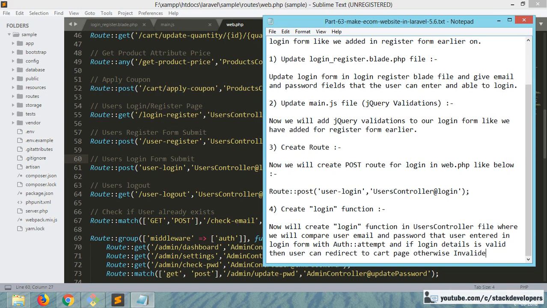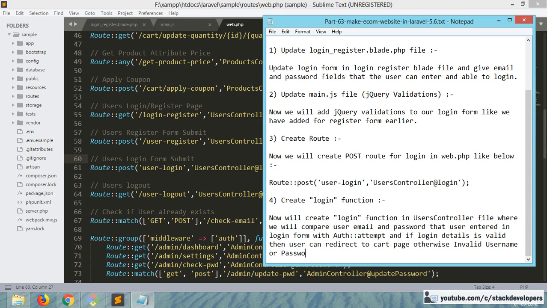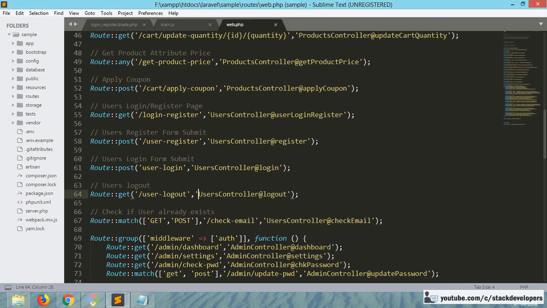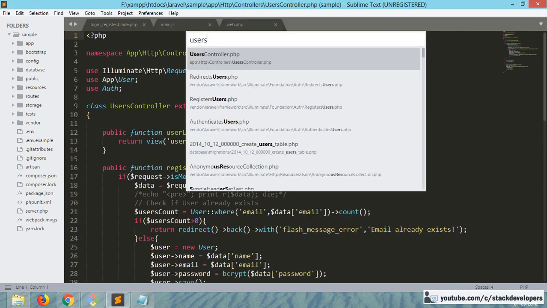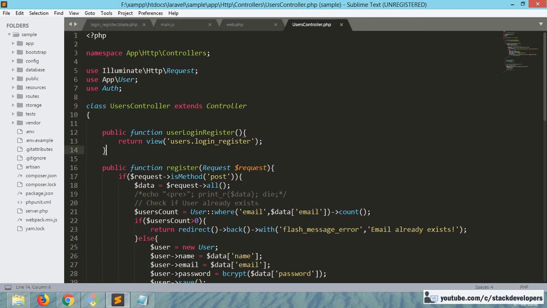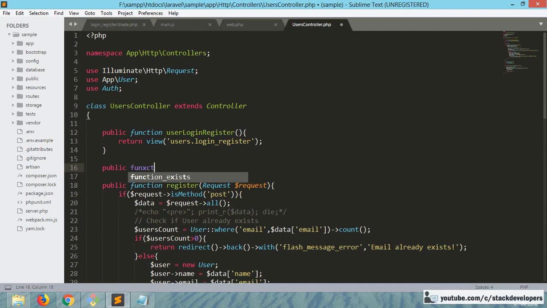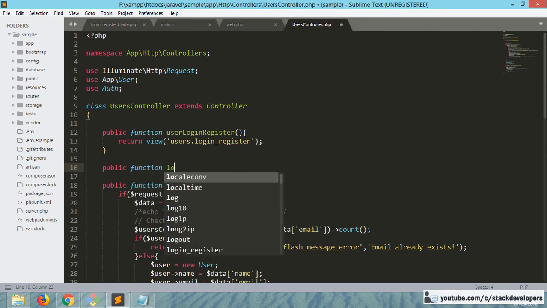an invalid username or password message we will display. So we are going to do this last step in the user controller function. Here we will add the login function, public function login.